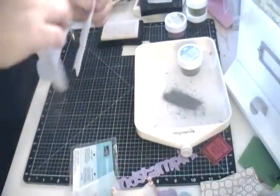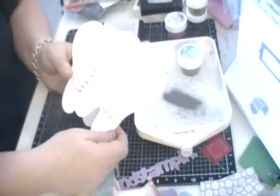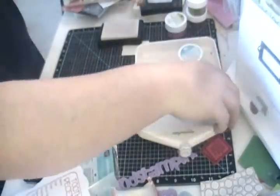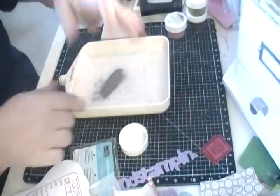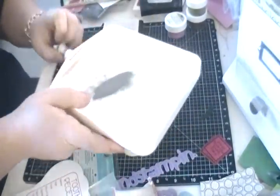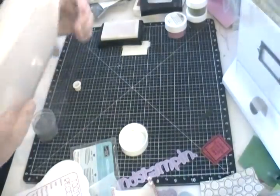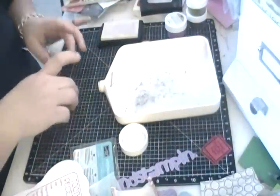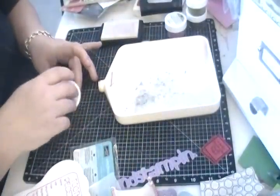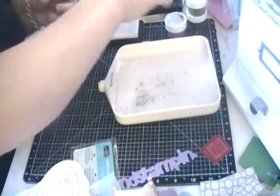Okay, so our little tooth receipts from our cut file are done. Now let's do our Santa notes. Sorry, this seems like a really long video, but I'll show you the whole thing. I want you to see how to put it together, how I decorate it, what exactly you can do with it. Let's see. Okay, so I'm going to put away my silver embossing powder and my Melon Mambo because I no longer need those two colors.